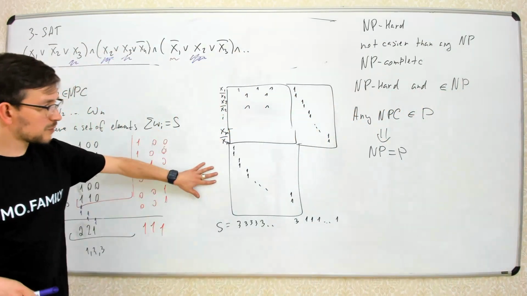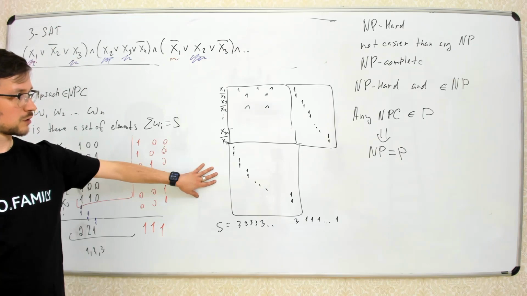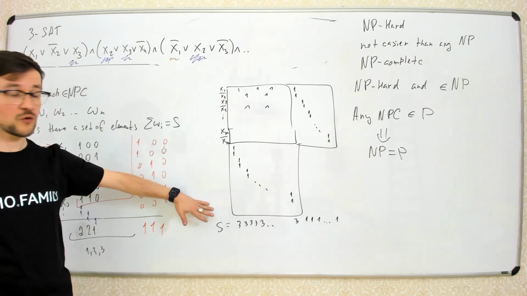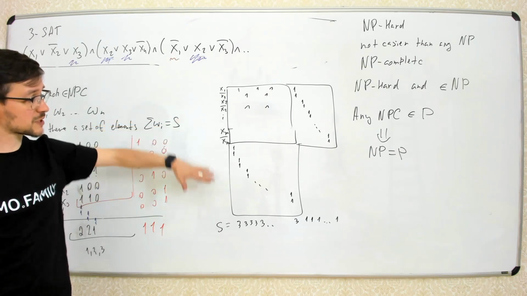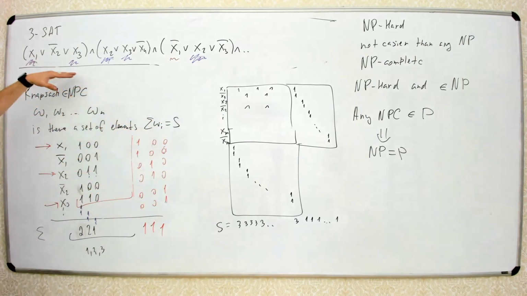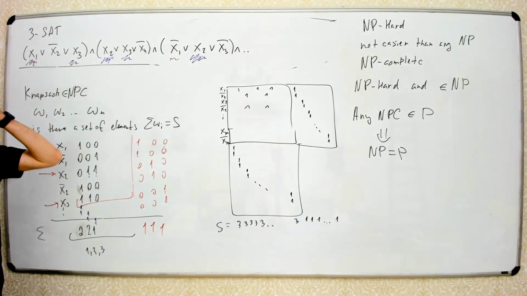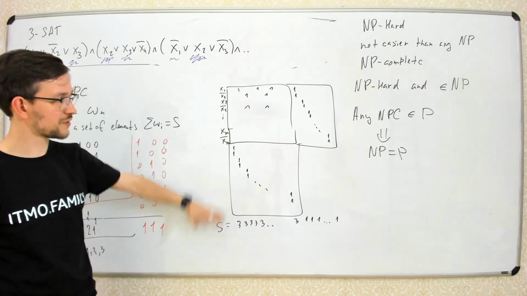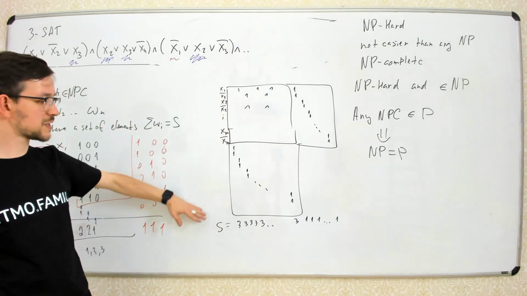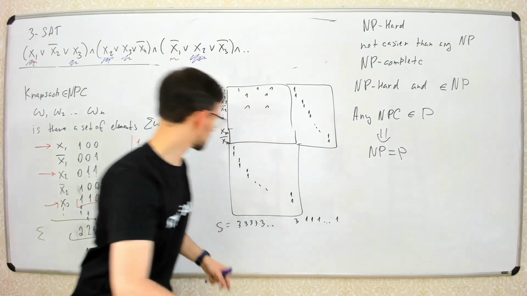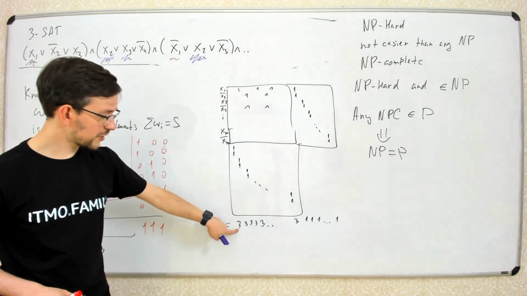And if this problem is solvable, so if you can find some subset of items with this sum, it means that you can satisfy this Boolean formula. Well, because let's look at the solution of this knapsack problem. For this knapsack problem, you have 3 in each digit.